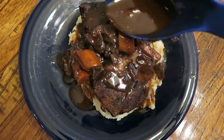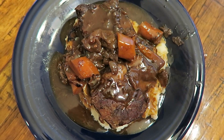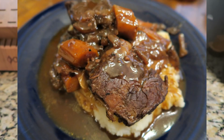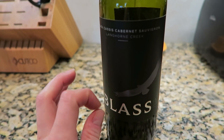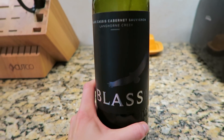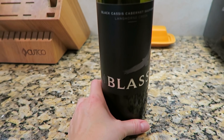This is the wine I poured in there — this is a Black Cassis cabernet. I just picked this up, I've never tried it before. I took a little sip because a good cook needs to sample what she creates, right? I know it's morning, but I just needed to sip it to make sure it was going to be good tonight — and it's absolutely delicious. The remainder is what we will serve with tonight's meal.